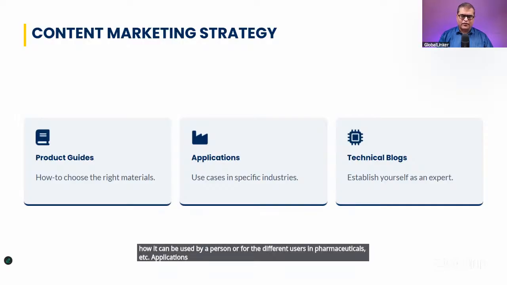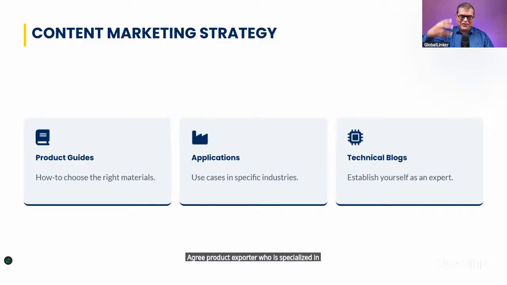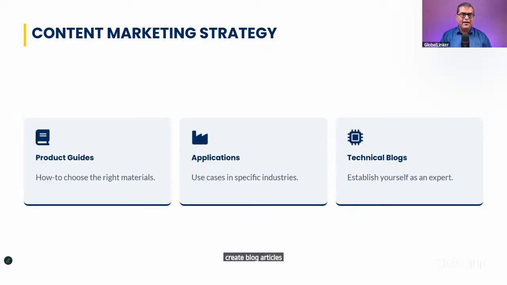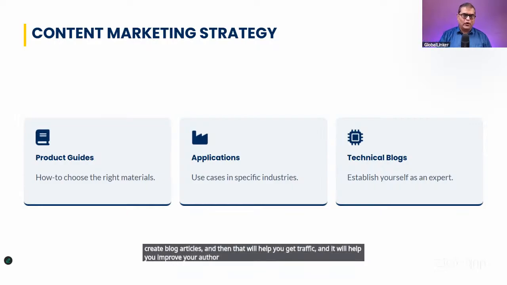Applications, how these products are to be used, or you can have a technical blog because all of you are product specialists, right? I was talking about black pepper, and all that knowledge came because I interacted with an agri product exporter who is specialized in black pepper, and he shared a ton of knowledge about it. I was not even aware there are so many varieties and so many grades of them. So you have a ton of knowledge and you can use that knowledge to create blog articles, and that will help you get traffic and improve your authority on the internet, for search and AI as well.